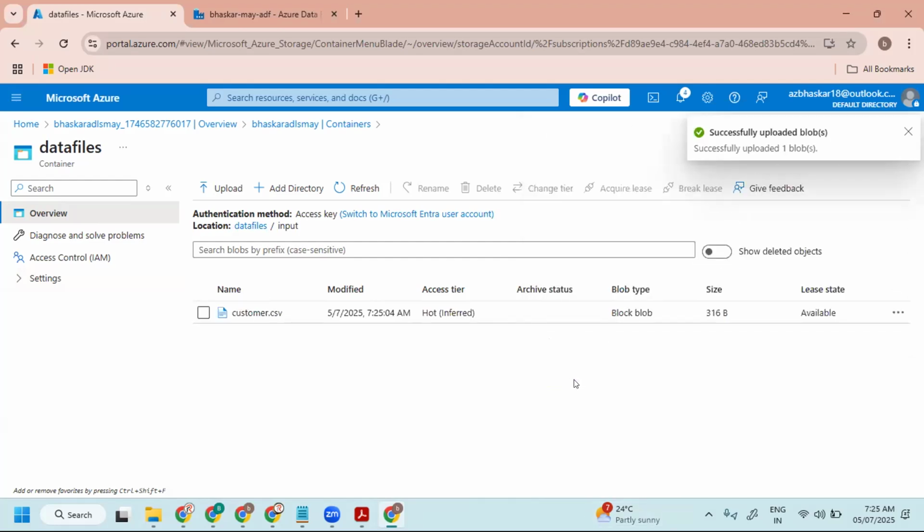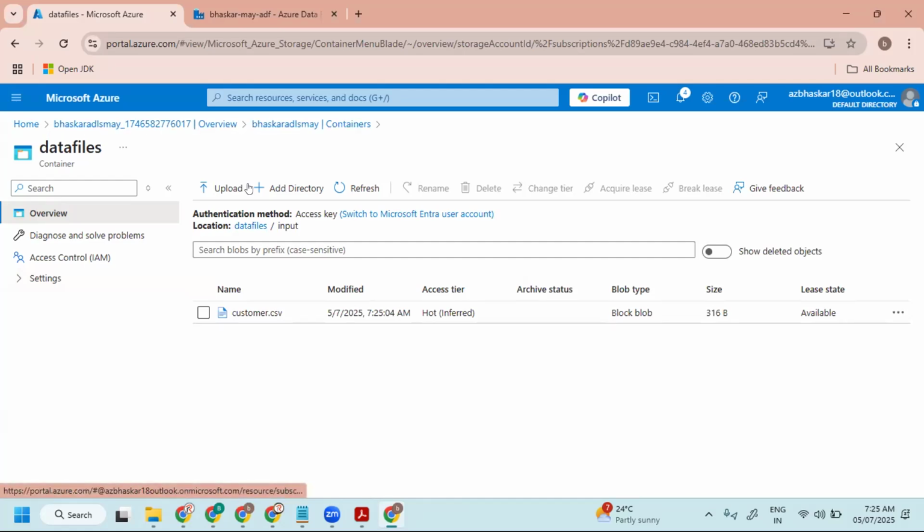Let's upload. Now, Bhaskar ADLS May is your account name. Inside the account, the data files is the container. Inside the data files, I have an input directory. Inside the input directory, I have a customer.csv file.